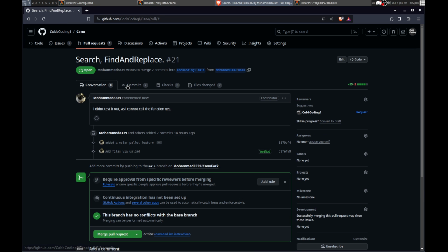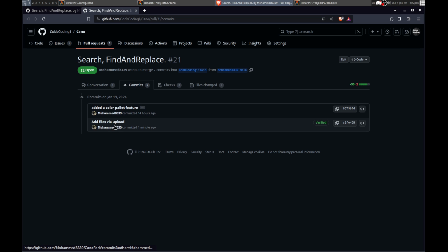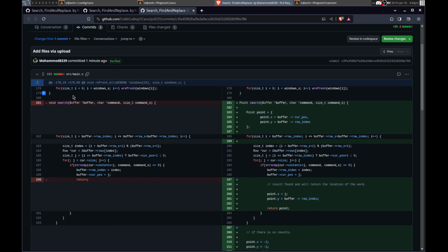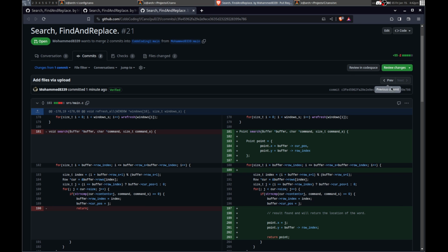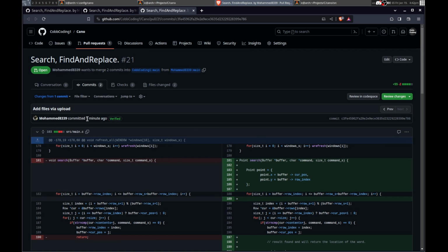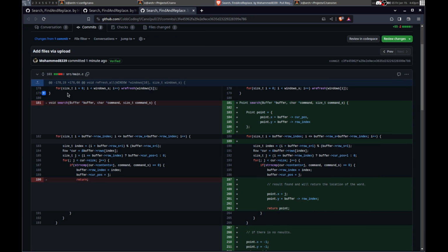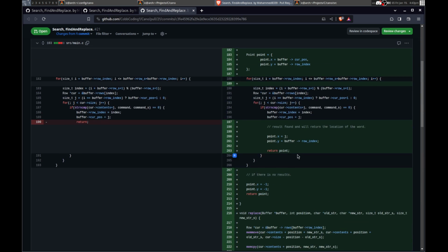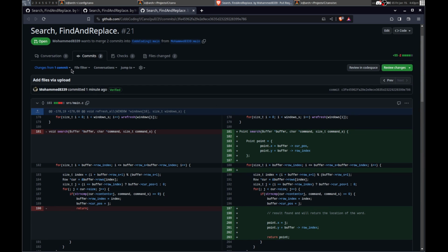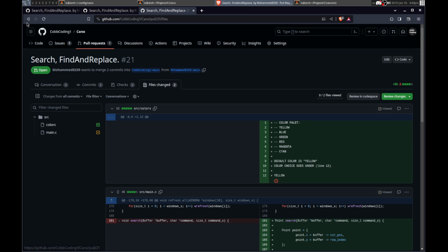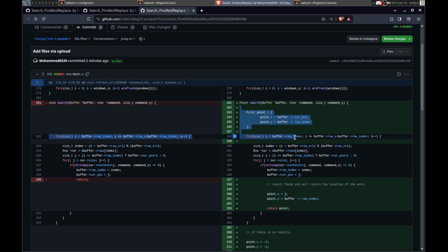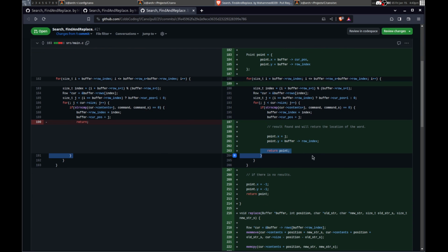So the draw changes, alright, not too big. Okay, I forget how do you make this look better? Alright, so search point. Alright, so it returns a point now. Is there a better way to view it? No, that's not what I want. No. Okay, point. Return point. Okay, yeah.